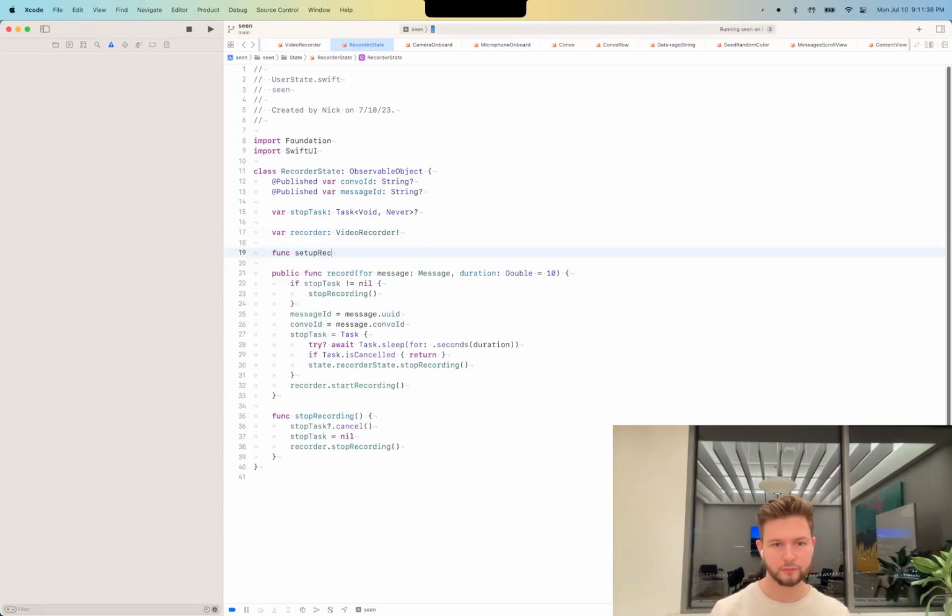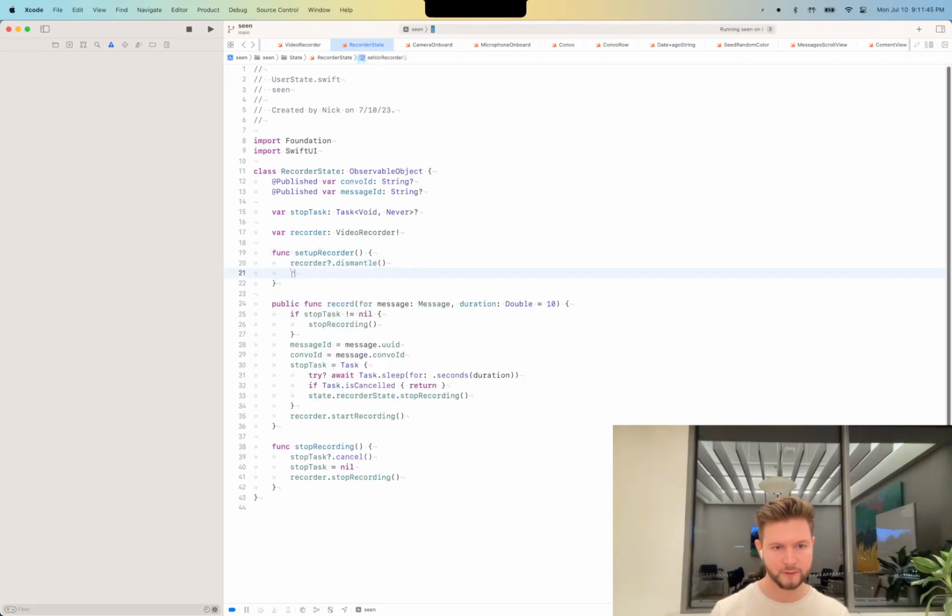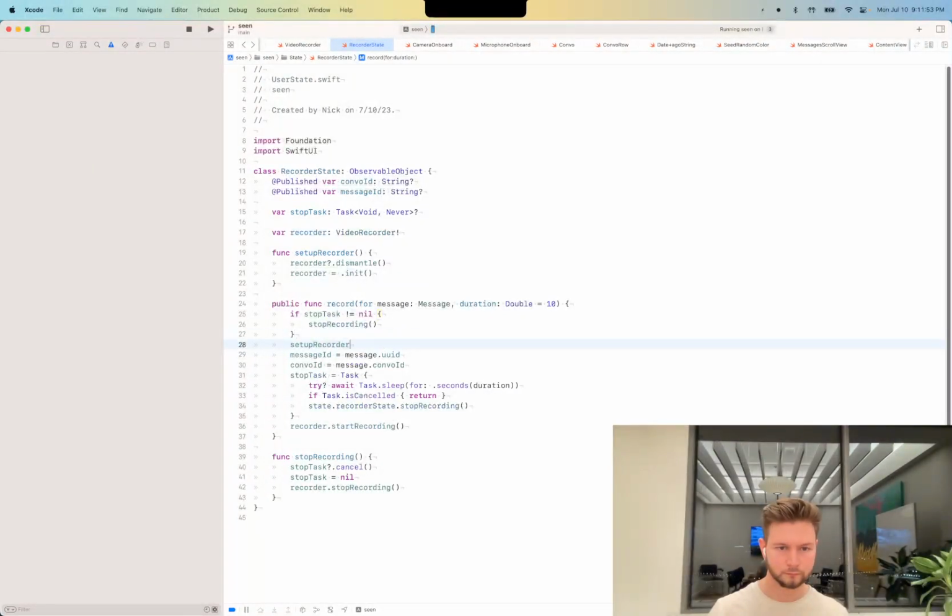Set up recorder. Recorder dismantle. Recorder is equal to recorder.dismantle.